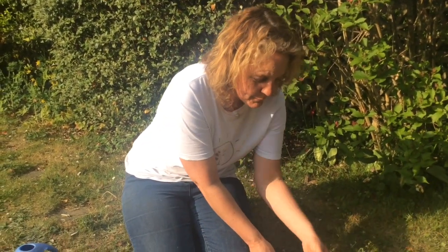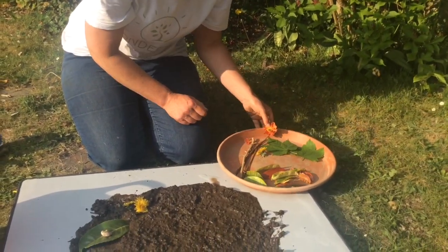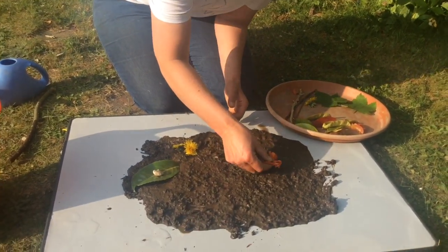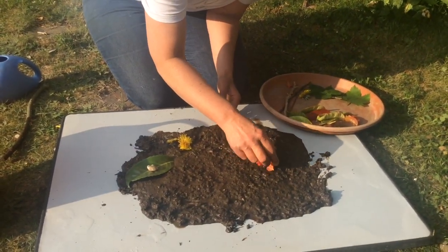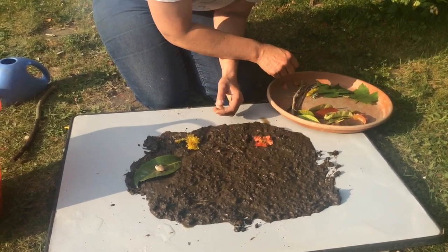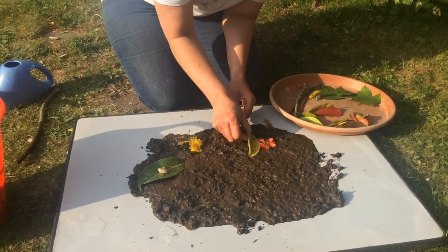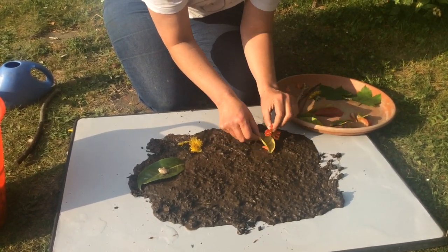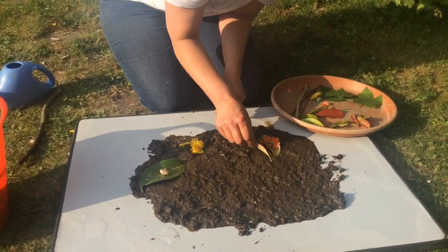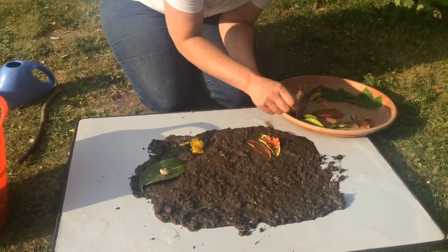Now I'm going to use these beautiful leaves that I've got from the red Fatina bush that I sometimes use. I've got it in my garden. I'm going to start with his head. I've chosen a flower for his head. There we go. Actually, I'm going to put him up here because we need some room for the butterfly at the end. And I'm going to start with some big leaves. I might put the flower actually on the first leaf. There we go. And here's the caterpillar. Take the bits off the end. Start with the big ones.